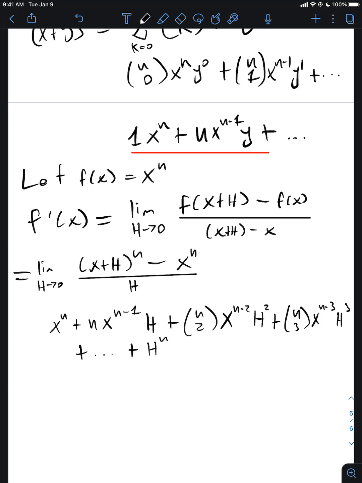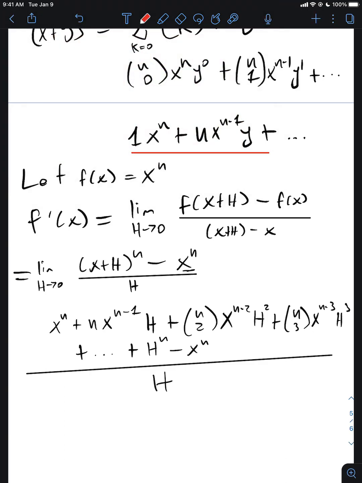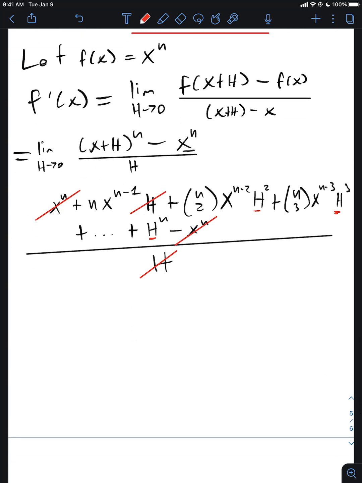So when we do all that, and recall that all of that is over h, what do we notice? Oh, and by the way, there's an x to the n on the end that we forgot, that was from up here. So what we notice is that these two things cancel. And then everything that remains has an h in it. But it's only in one case that h is going to fully disappear. This involves an h here, this involves an h here, this involves an h here, many h's in the last case.